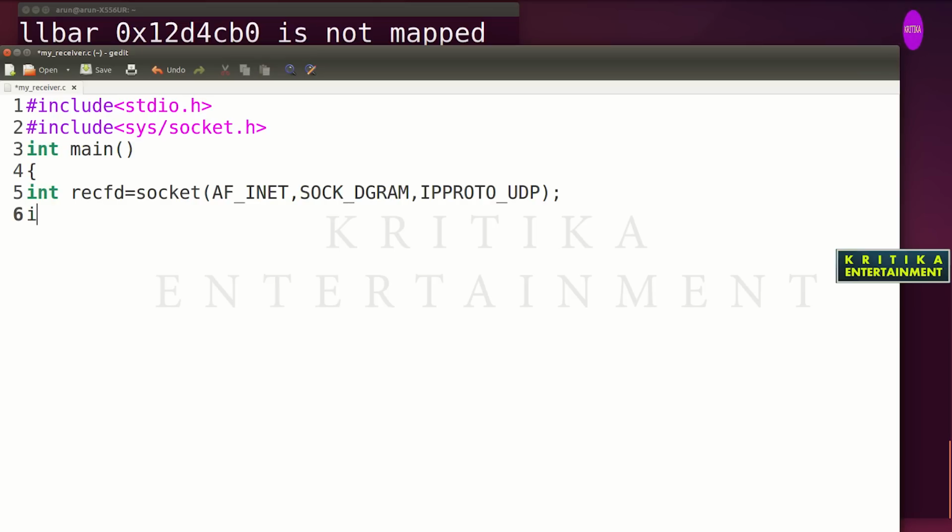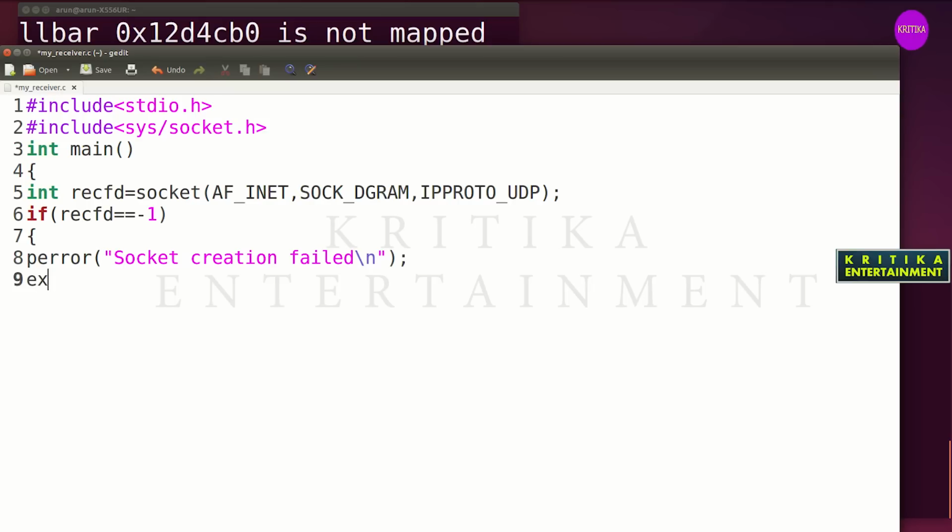Here I will check if recvfd equals -1. If the socket is not successfully created, then it returns -1. Here I can write perror, "socket creation failed\n".